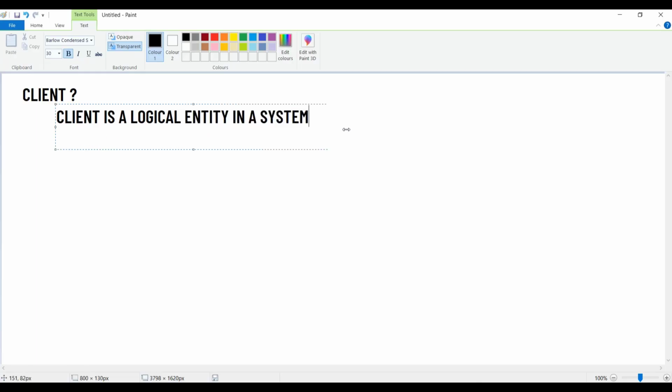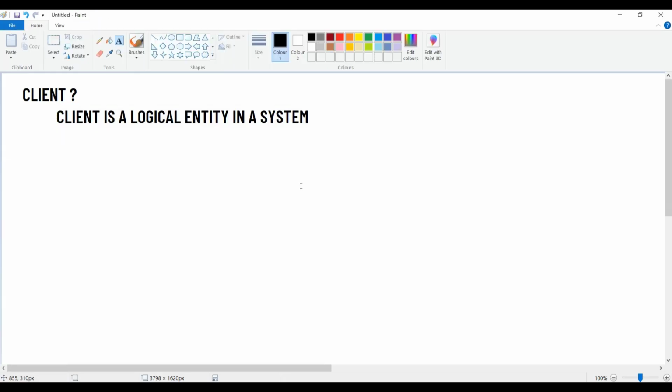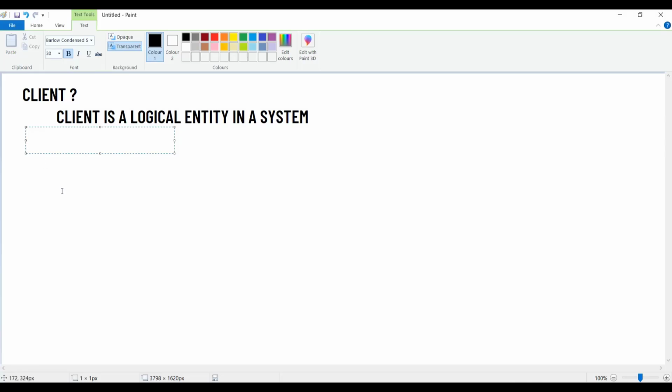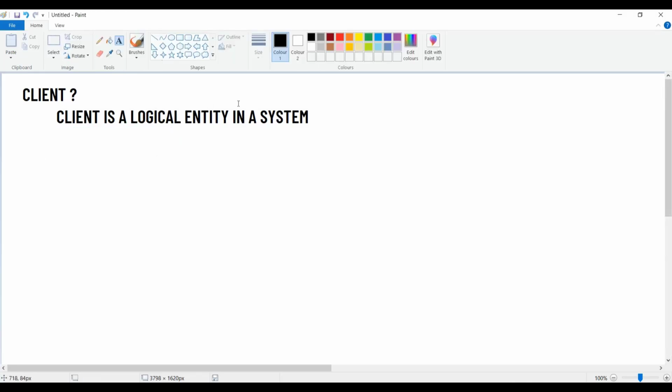Why we are calling it a logical entity in a system: the client is holding all the objects, all the customizations, all the information in it. We may call it a client like 000 or 001. It is holding all the logical information into it. So that is why we are calling it a logical entity in a SAP system.